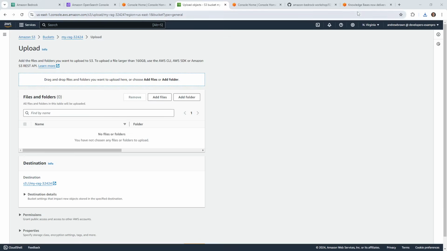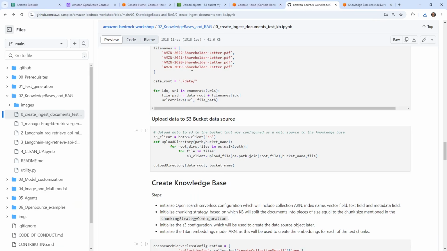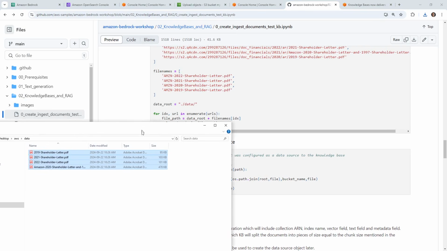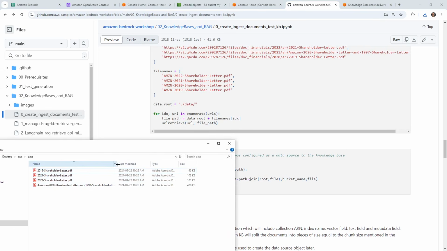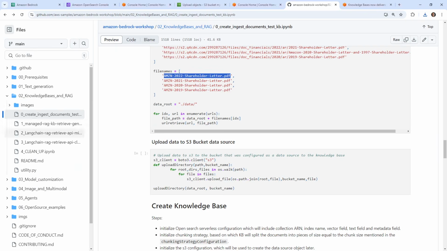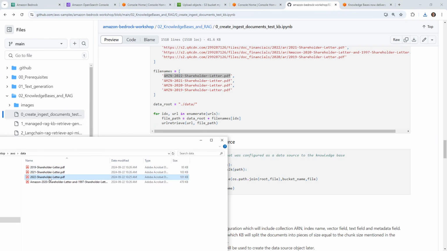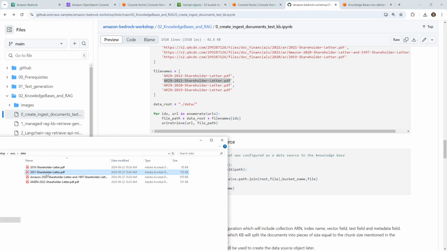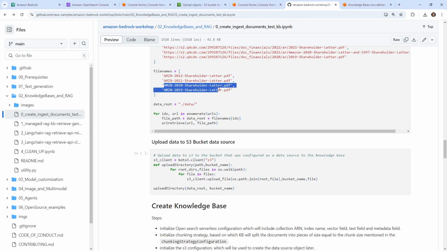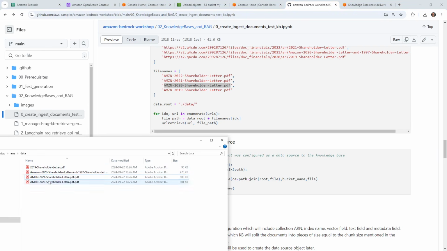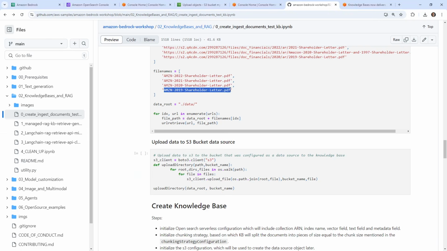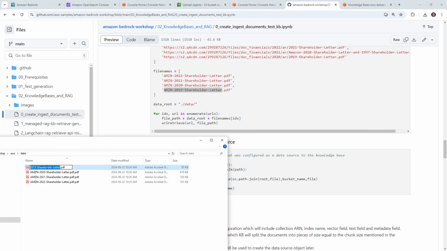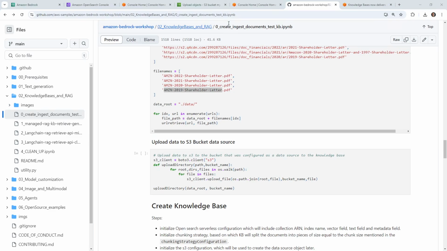Now, I think that they renamed the files. Before we do anything, let's just take a look at what they did. And so they renamed these. So I'm going to just go ahead and do that really quickly, because I don't think that the name has to match exactly, but if we're going to do this, we might as well just do it exactly the same way and have less issues, right? Yeah, so that's 22. We have 2021. We have 2020. We have 2019. Okay, and so there we have our 4, and we're going to go over here.